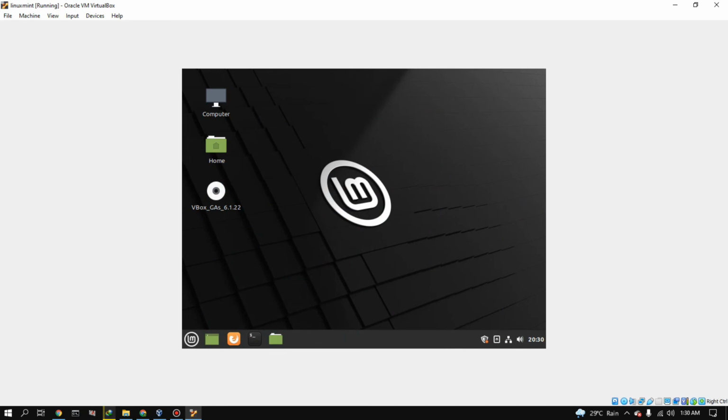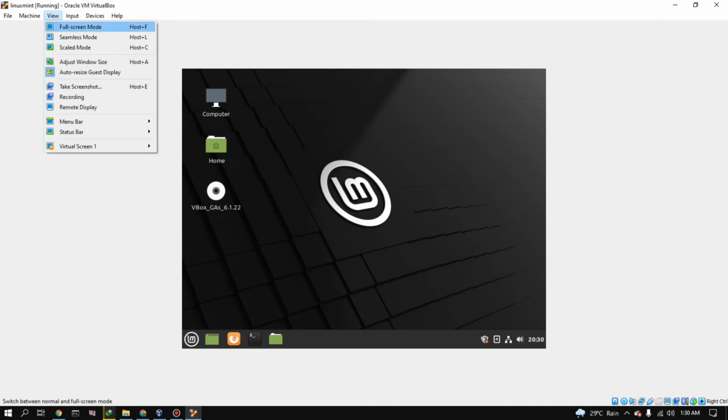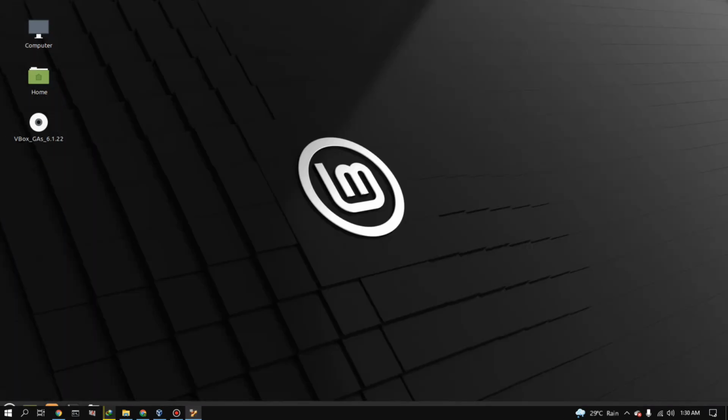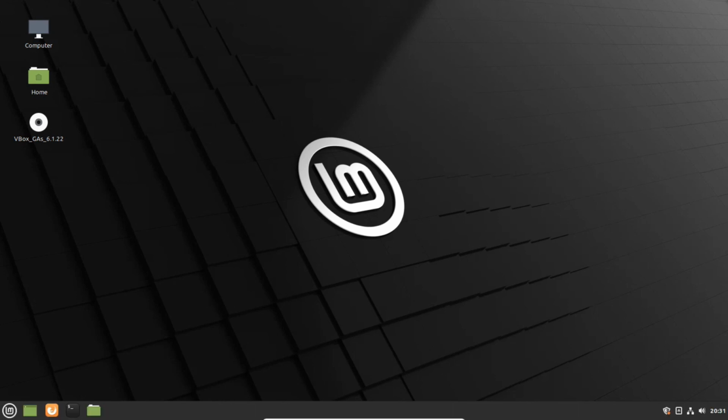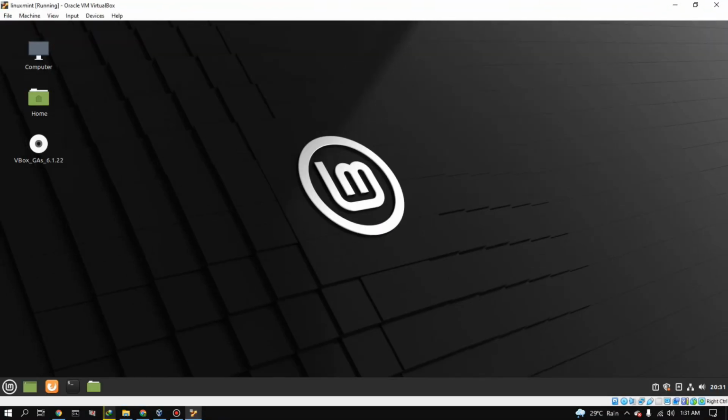Now I have completed the restart process. I'm going to click on the View button and choose full screen mode. You can see that the whole screen is now in full screen mode, and I can go back to the normal screen mode.